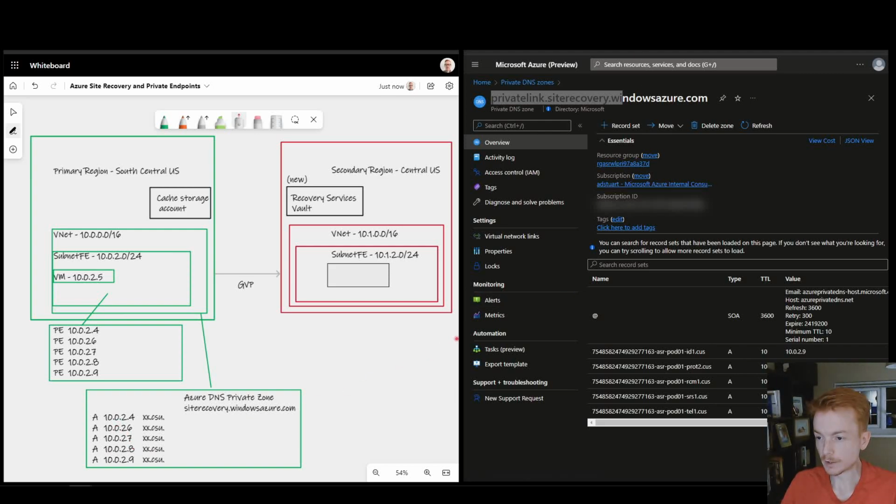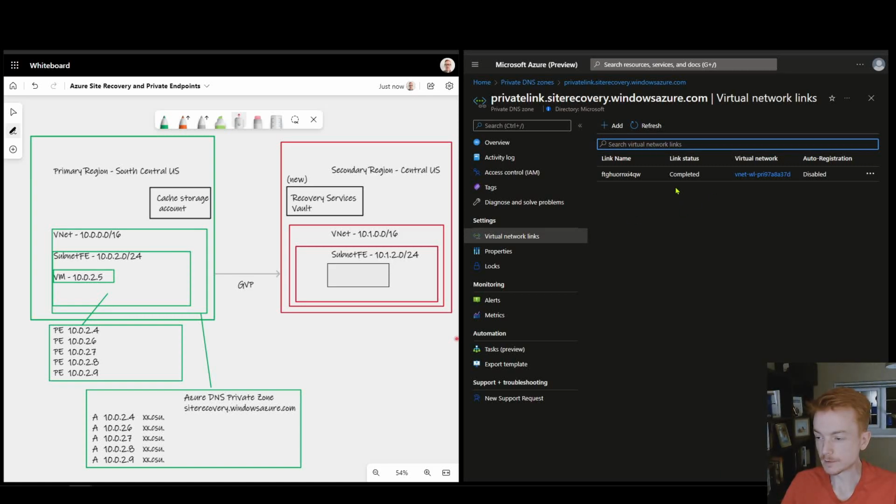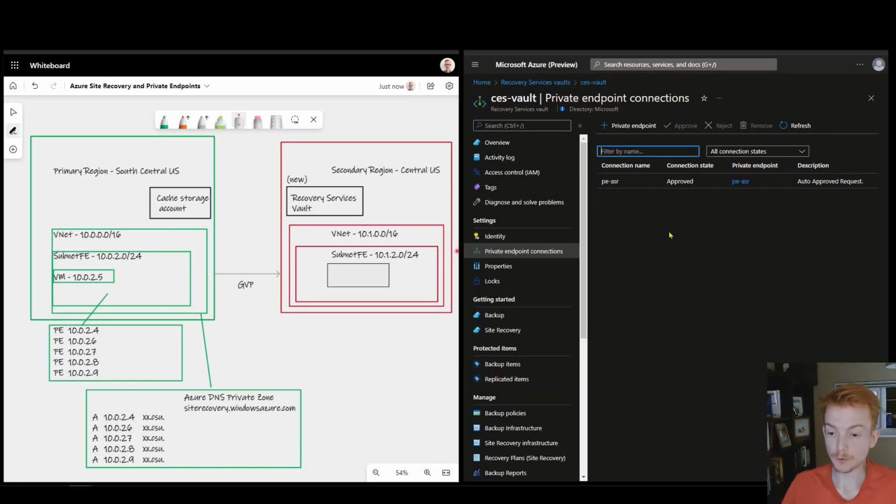And if we look inside of the DNS private zone itself, we can see that the process linked itself to the virtual network. So as part of the portal experience, this private DNS zone is linked to this virtual network here. Because I've got the required access to all of the resources that we're talking about here, I've got access to the green bit and the black bit and the red bit inside of my subscription. I've got the relevant RBAC rights.